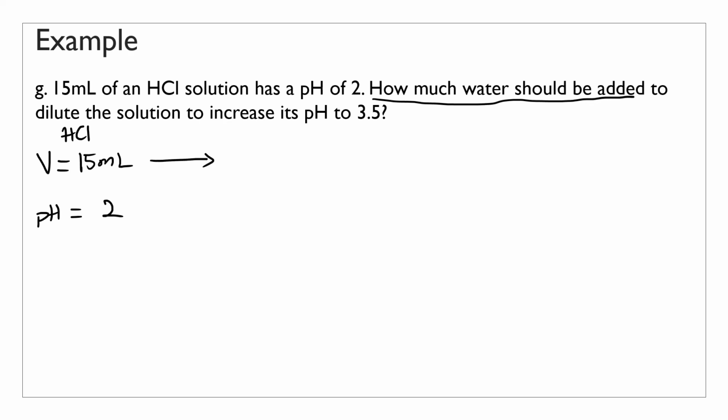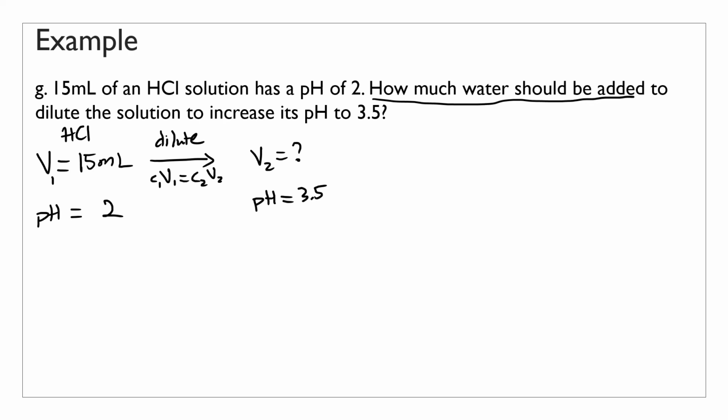So this is essentially the original solution, and you have to dilute. Remember, with dilution it is C1V1 equal to C2V2, such that the new, you don't know what the new volume is, but the new pH has to be 3.5. So remember that with an acid, the lower the pH, the more acidic it is. So if you want to decrease the acidity of an acid, you can do that by adding water. So when you add water, the pH of an acid will increase as it becomes less acidic.